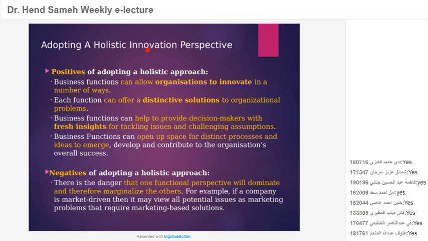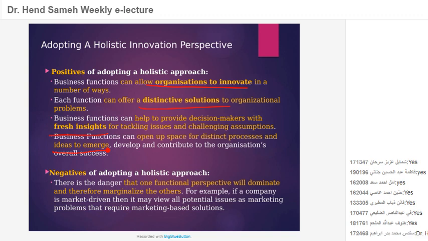Why? Because when we think holistically, we can offer a distinctive solution to any problem. We can encourage the organization to innovate. We provide fresh insights to the organization and decision makers, and we open up the merging of the ideas of the whole organization. So this is better than having each function or each department work alone. They function together, they cooperate together. This is the idea of the holistic approach of innovation.